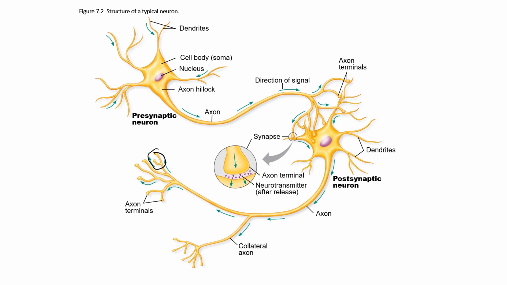So last thing that we need to talk about before we talk about repolarizations and refractory periods, which will be very new, is how exocytosis happens. Okay, the whole purpose of an action potential is to spread into the axon terminals and into the buttons and cause exocytosis of neurotransmitters from the axon terminal buttons. It's to tell the vesicles within the buttons to go to the distal end of the buttons and dock and release their neurotransmitters into the interstitial fluid.